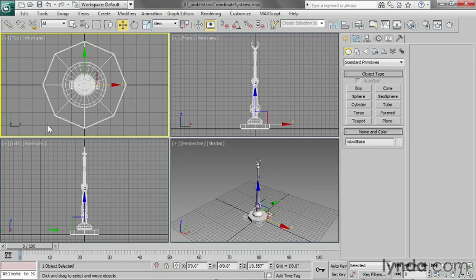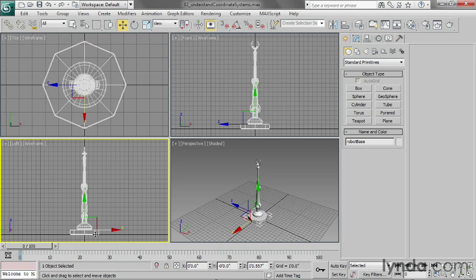And the axis tripod also shows X pointing to the right and Y pointing up. However, if I choose a different viewport, such as this left view, the transform gizmo is still aligned with X to the right and Y going up, but the world coordinates are in some other orientation. Once again, the view coordinate system operates in screen space. The transform gizmo is aligned with the current viewport.